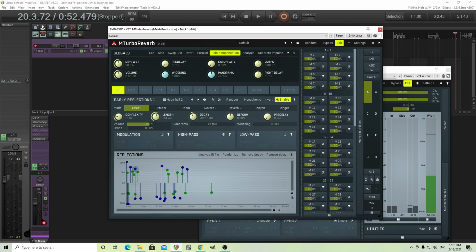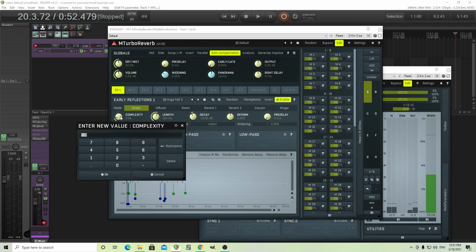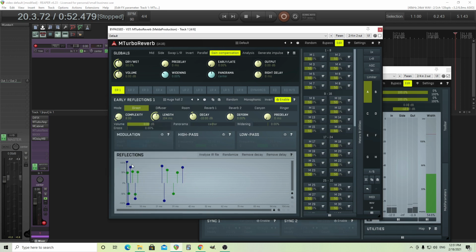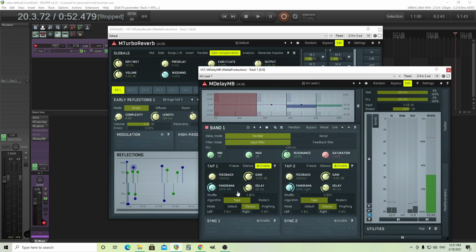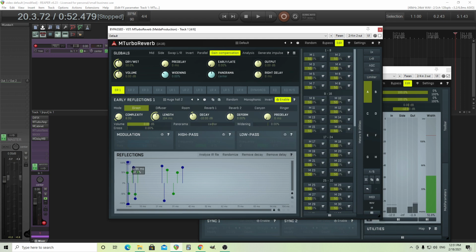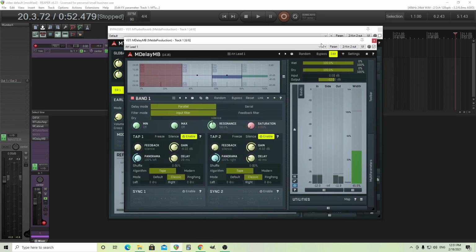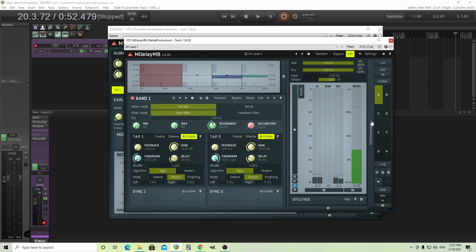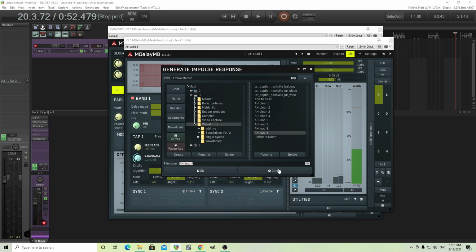And I was thinking, I'll do it in here, but moving all of these, even though it's 8 instead of 20, moving the complexity to 8, I was like, this is going to be a pain to line these up with this in here. Like, 29 milliseconds. Move it over 29 milliseconds. If I did that in here, I'd drive myself crazy. I don't want to do that. But what you can do, which is a new feature, just go to the toolbar here, and I can click IR, and it will just let me spit out IRs here. So that's what I did here. And now I have IRs for all of these.